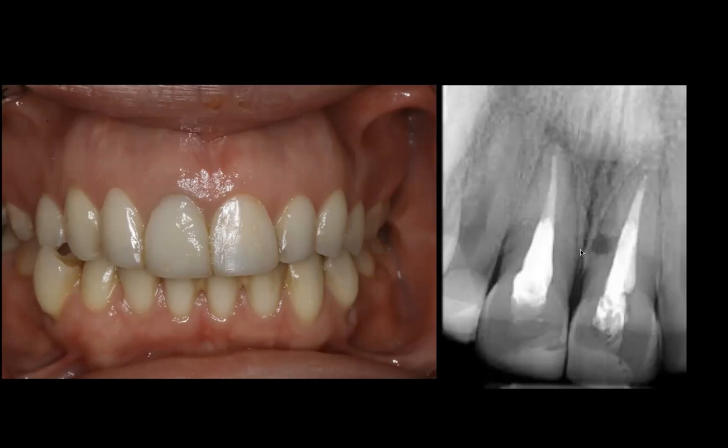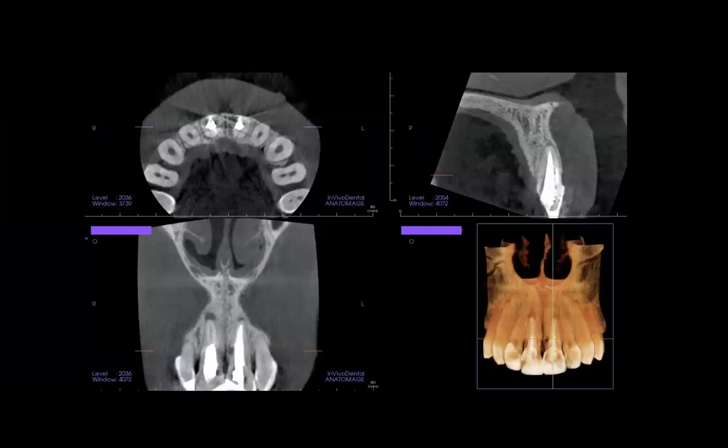So once we look at this now, we look at the CBCT, and the CBCT doesn't show anything from the outside, but rather you can see it here and you cannot see it on the CBCT. So that is mainly an internal root resorption. Again, it didn't matter. She has had the root canal for years, and it's extending in size.